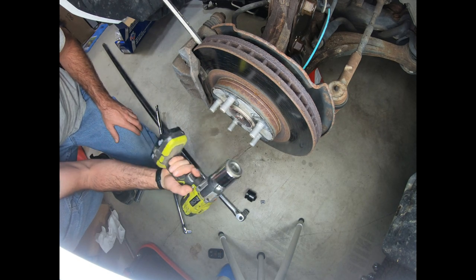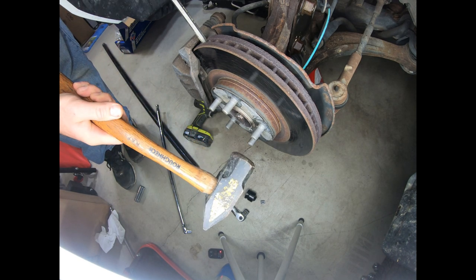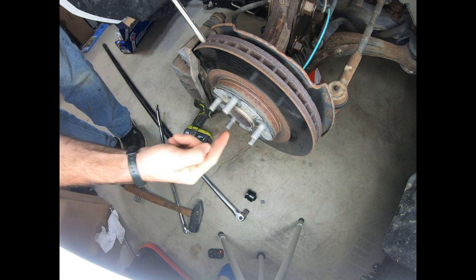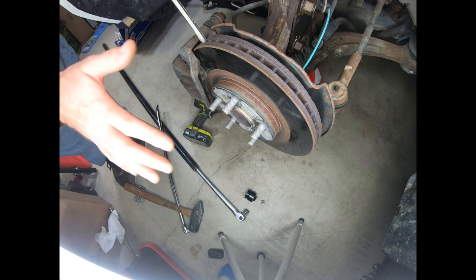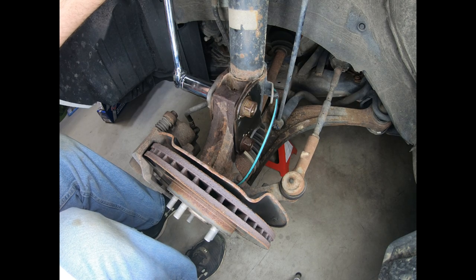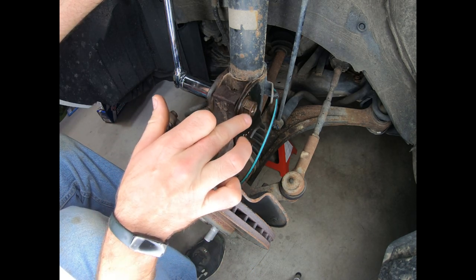Careful, that's going to be a little hot. Now while it's good and hot, you want to give this a good tap with a big hammer just to make sure that it's not rusted to the inside — just give it a little love tap there, push it in to break it loose. And then we can start worrying about disassembling everything else to get it the rest of the way out. The next step while I'm waiting for this to cool down is just going to be to break these two nuts and bolts loose.